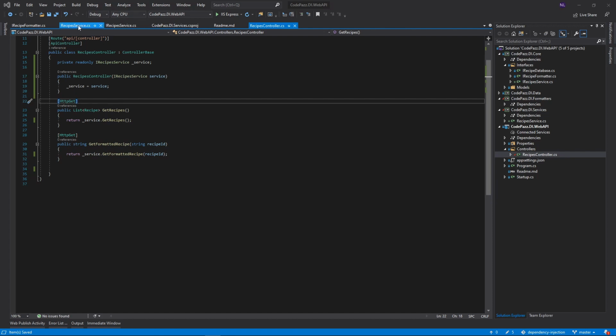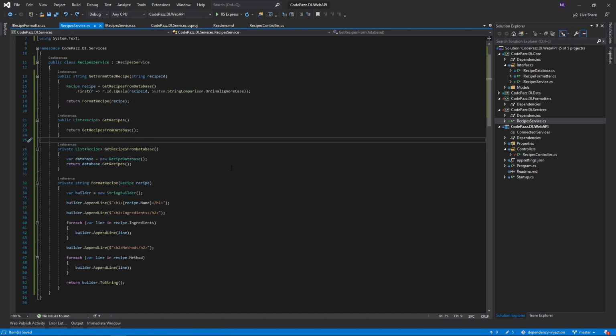So what we've done so far is just moved all of the functionality out into a service. So we've solved one problem in that we've simplified the controller, but we've really moved the other problems, such as the tight coupling to the database and the formatter. Okay, so taking each one of those in turn, we will start with the format recipe. So we need to move this out into its own component that will solely just format recipes.